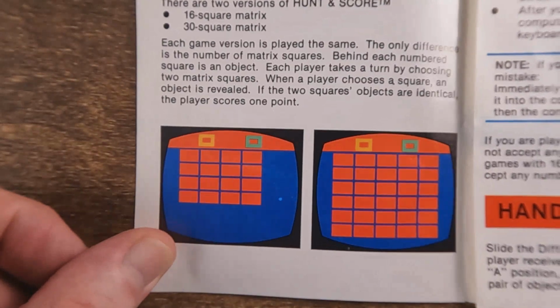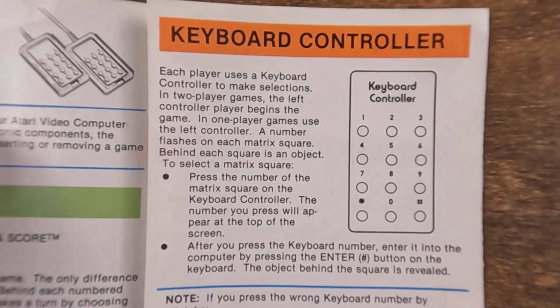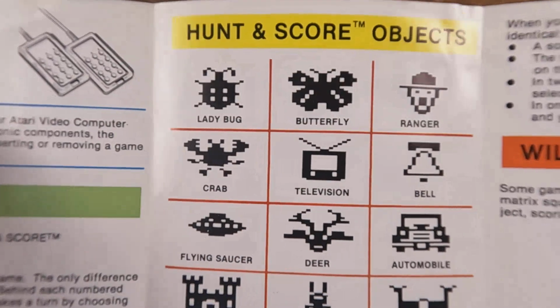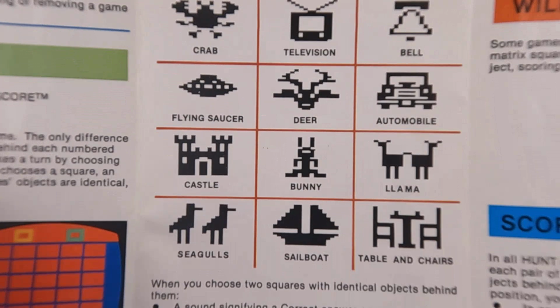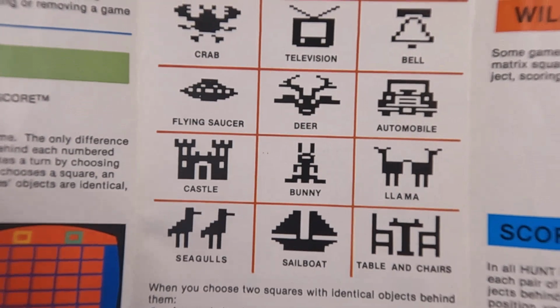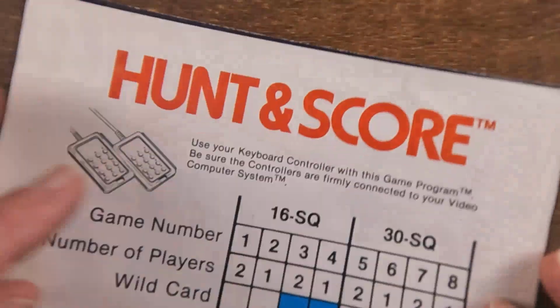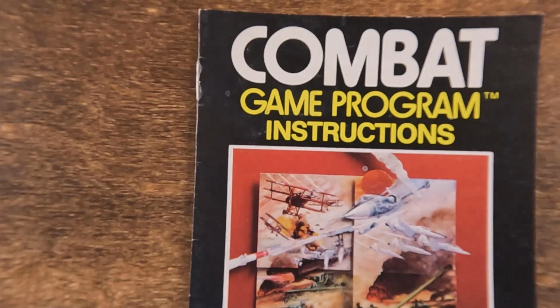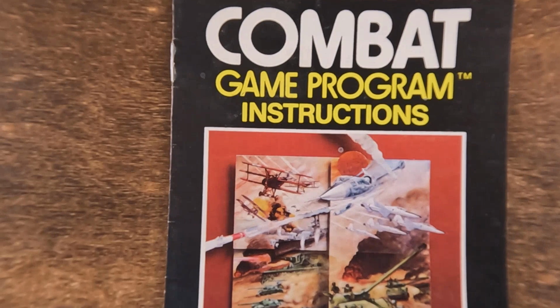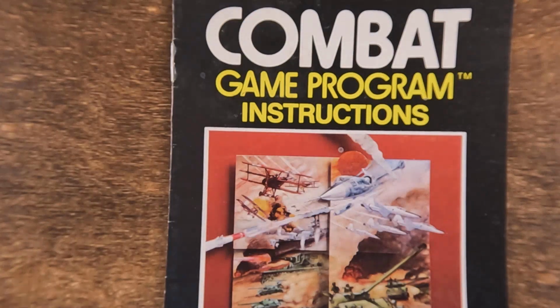That's a pretty weird screenshot. And look, this one used the keyboard controller. Ooh, yeah, very special. And oh, we got some really nice looking sprites here that they had in this game. Wild card. Oh, here we'll show you the back of that one just because there's something to see. Then combat. I've got three of these. That was a real common one.